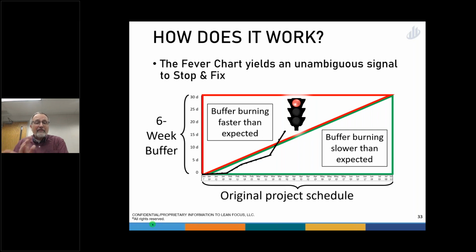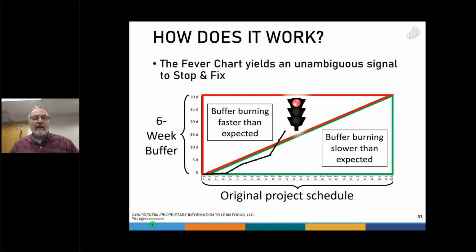We're going to spend 5 of it saying, hey, since the last 2 days, where are we? And if we've lost time, we're going to say, everybody agree? It looks like we've lost 2 days of buffer. Bam, we add 2 days of buffer. Black dot goes here. Are we in the red? Yes. We've got to pull a team off and solve it. Are we in the red? No? Good to go. See you tomorrow. That's how simple it is.